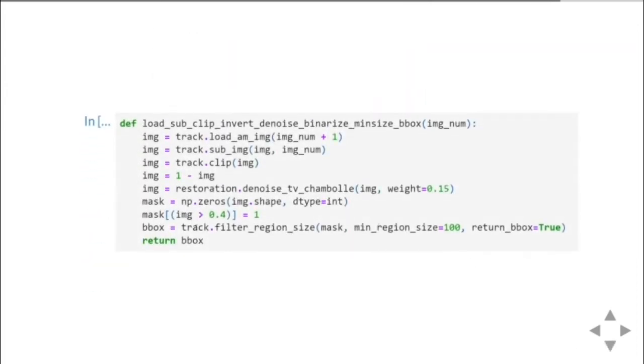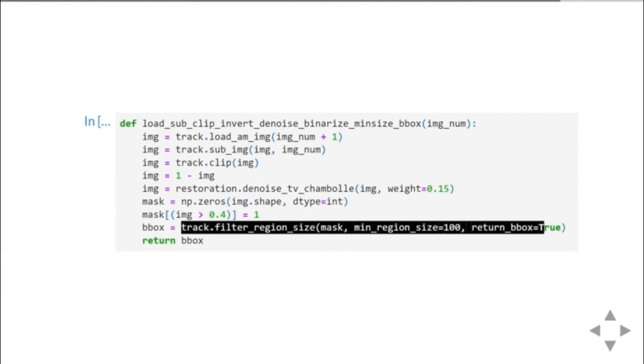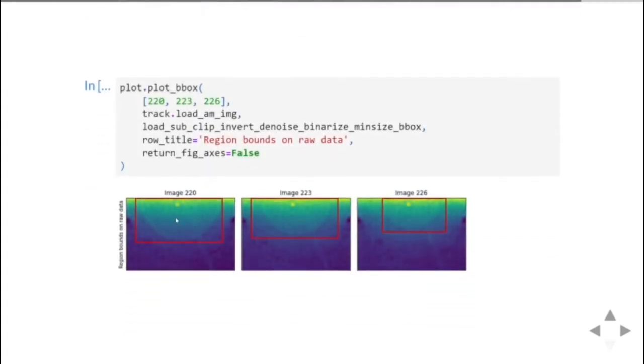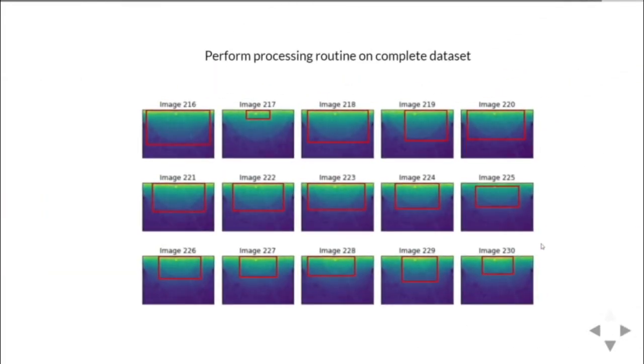And now we want to add this to our processing function, now with the keyword argument return_bbox, and now we're capturing the bbox and returning it, so we can pass it to a plotting function and get this rectangle out of it. And when we do that, we can now send the same function to the whole data set.